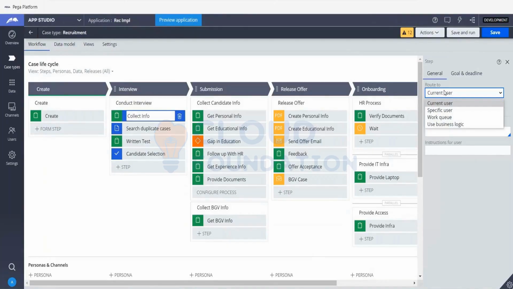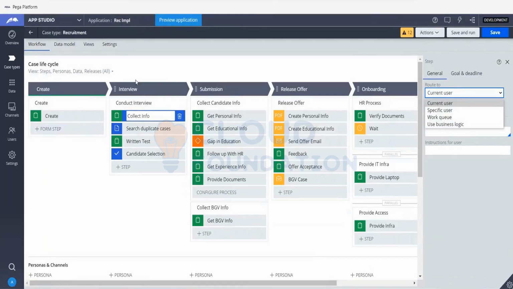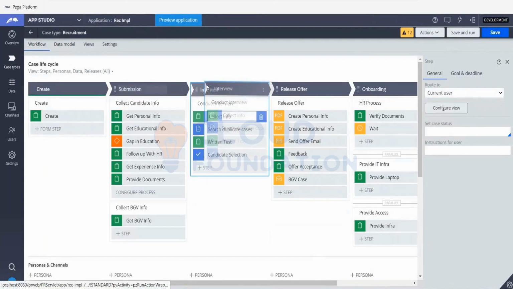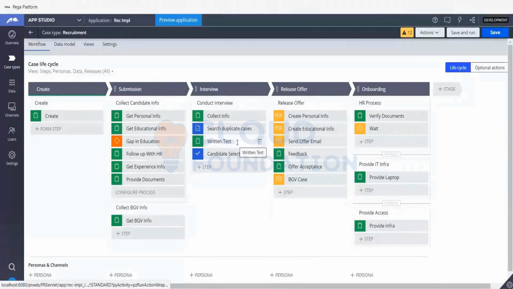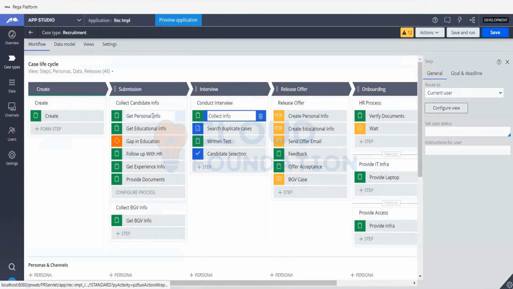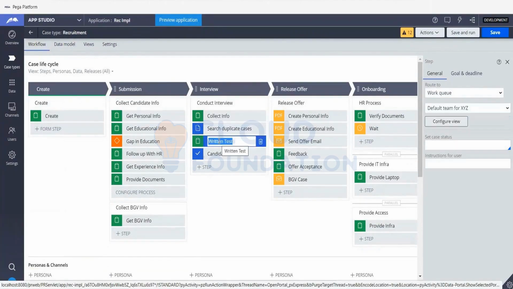Current user, as in whoever has initiated the case, will always be the current user. That's why, just as an admin, I was able to go through all the stages. But ideally, it should not be possible, right? A candidate should not take his own interview. He should not decide the approval process. All of that should not happen. Initially, probably for the first stage, most of it is routed to the current user only. But for the rest of the stages, there would be different users coming into the picture.